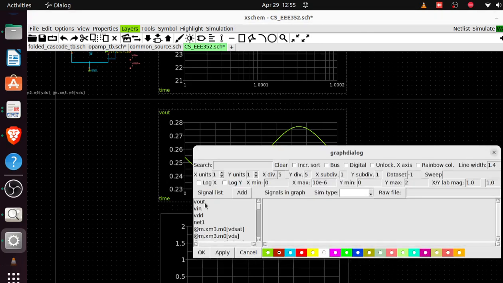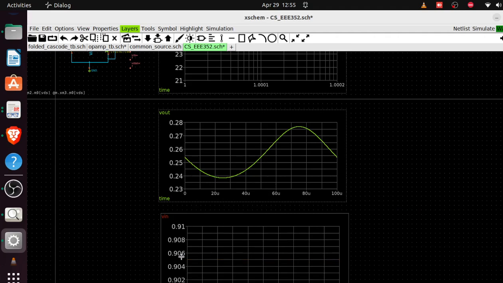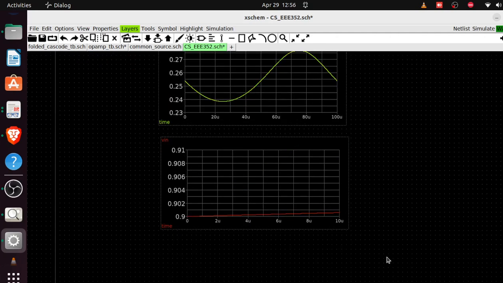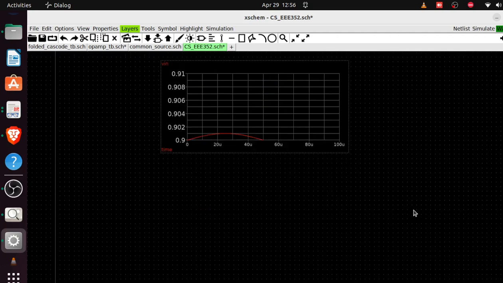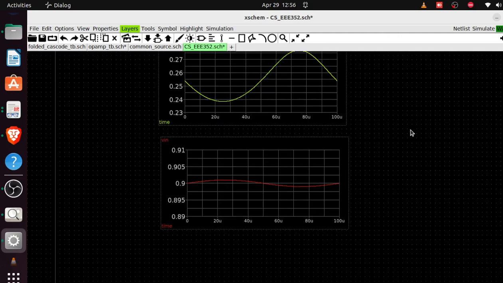I'll double click, so just add input, so this will be for the input alone. Add, okay, so you have the input. Zoom full. Where's the input gone? Let me zoom. Okay, since it's actually very small, that's why.